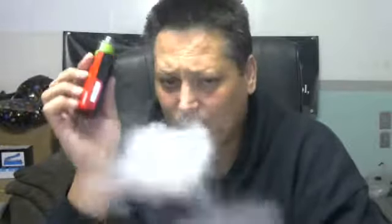At 40, I'm barely even getting the raspberry on this. It's there, but it's not heavy. It's just there. I'm not really blowing huge clouds either. I can't really say it's cloud, but you can taste the PG in these, big time taste the PG in these products.